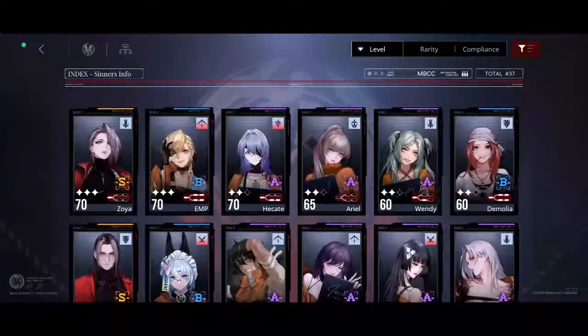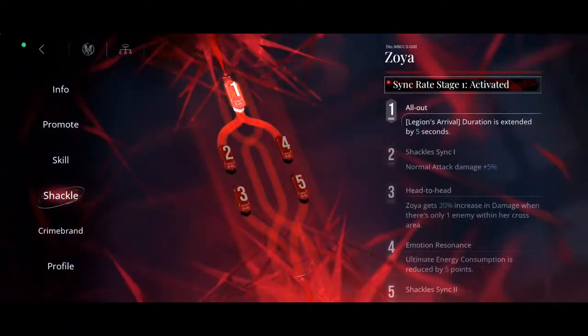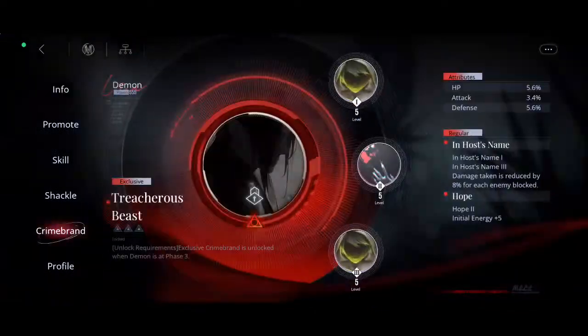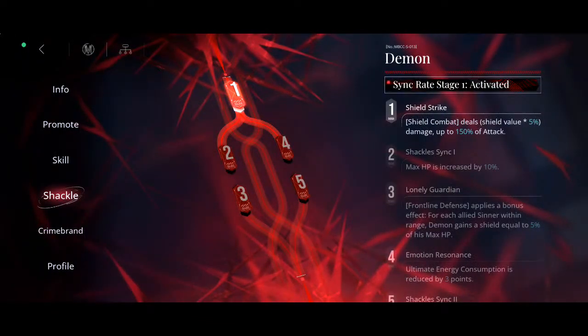Okay. I actually got two Zoya. Yesterday I got one copy of her, and before that as well, I also got another demon. So yeah, two demons, two Zoyas, one Summer, and Nox from the 7-day mission.